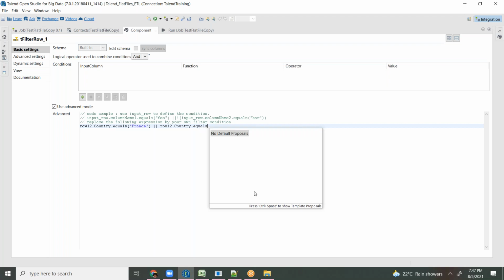Give me one sec here. So you could try that, control space bar? Yes.